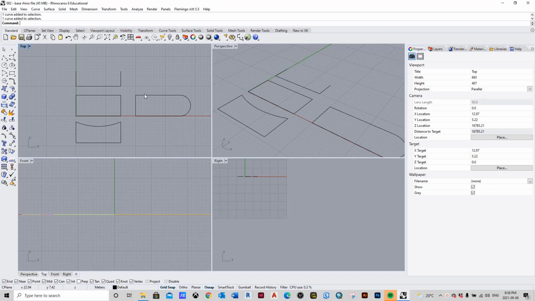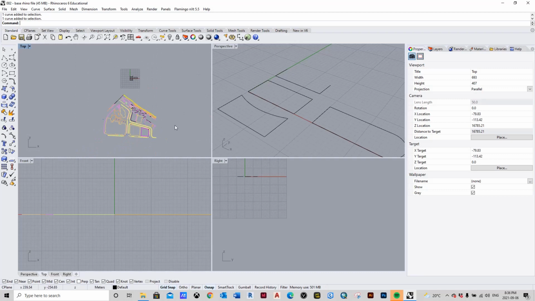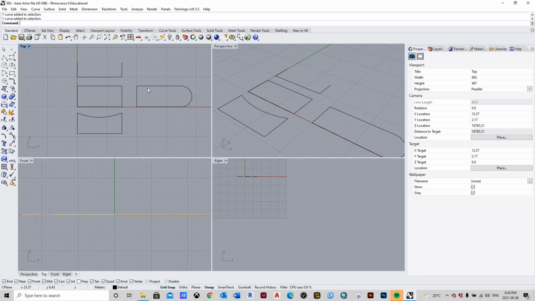So this is where we're going to discuss creating planar surfaces, because that's going to be the thing that actually helps us build up our model so that we can take the lines that we imported earlier over here, and we're going to actually be able to turn them into 3D volumes that are graphically useful to us.